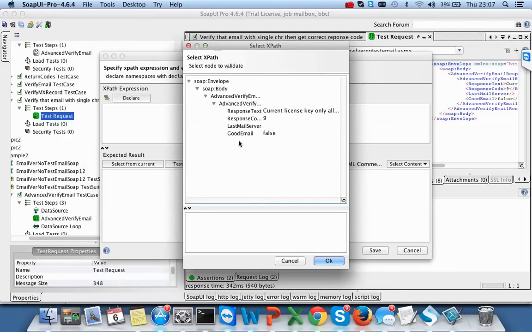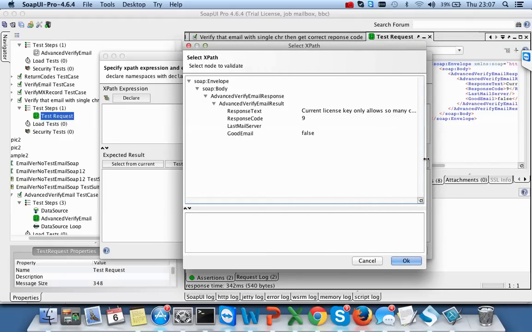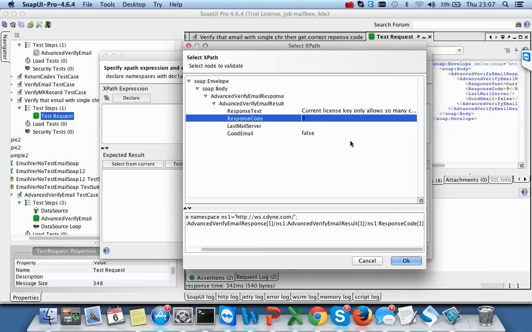So where I want to put my particular XPath, it can be here, it can be here, it can be here, it can be here, right? This is the response, so obviously the validation will be on the response only. Request is our input data, and for the response we are getting, we will put an expectation. So what I do is put an expectation on the code.